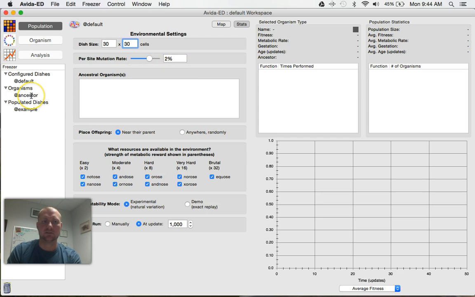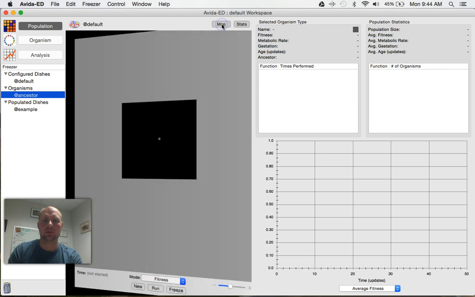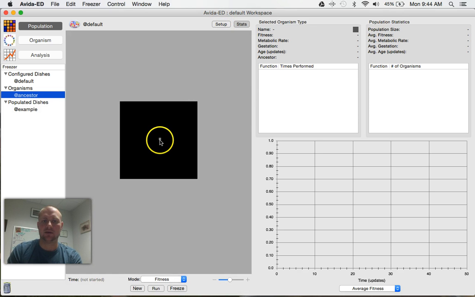So another trick is to drag your ancestor in here. You just click on the organism and drag them on over, and you drop them in. By doing that, I'm going to switch back on over to the map view. It put the little Avidian right in the center of the petri dish. You could drag and drop on your own from this view, but when you do that, it changes the location, and that might not be a variable that you want to mess with.